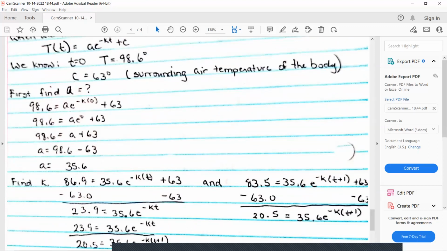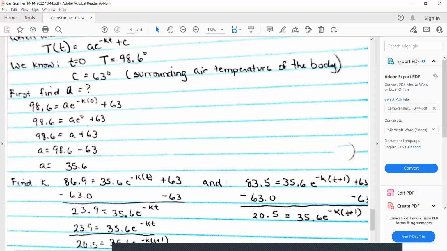We know what A is. We know what C is. So now we know A and we know C. We need to know K. Keep in mind, we want to know what T is. We have 4 variables in this equation: A, C, K, and T. And I want T, but I have to analyze the situation to get A and C, and then I have to use what I've been using before to get K.